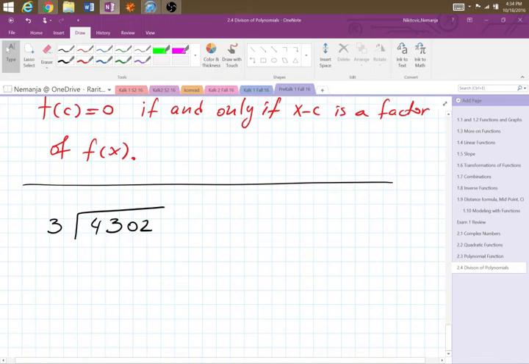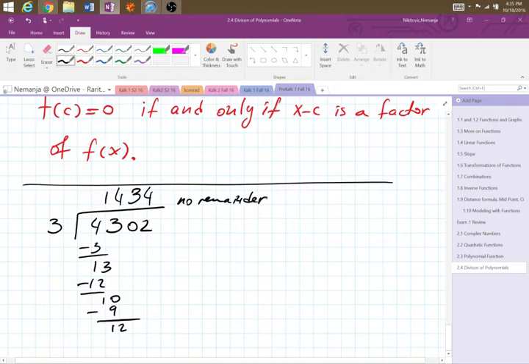So let's do this division. It's going to go once, then 3 subtract, you get 13, that's 12, so it's 4, and it's going to give me 12, and it's 1, and it's 10, and it's 3, it's 9, and then it's again 12, and there you go, it's 4, and we're done. So 1,434, no remainder, which means 3 is a factor. So whenever it divides evenly, those numbers are called factors.